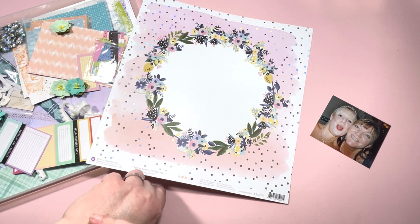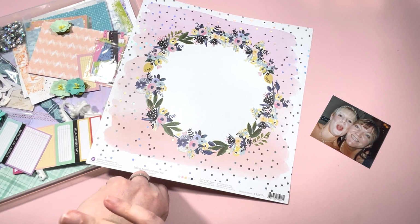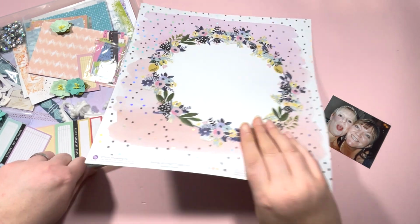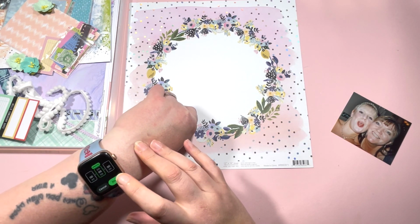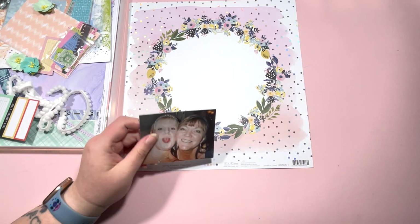So I'm going to pop a 5-minute timer on my watch, if I can. Let's go. Custom timer for 5 minutes. Okay. I think I'm good. I think I'm ready to start. So in 3, 2, 1, go. There we go. I've got 5 minutes on the clock.